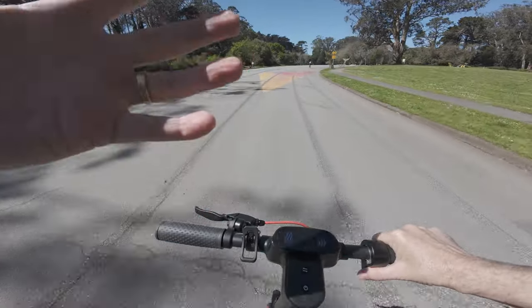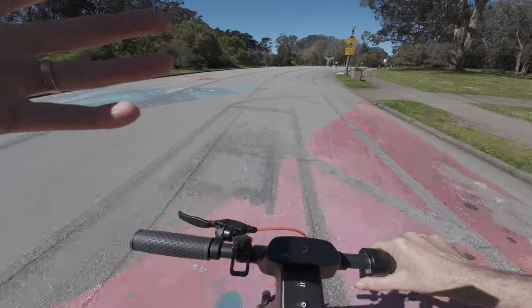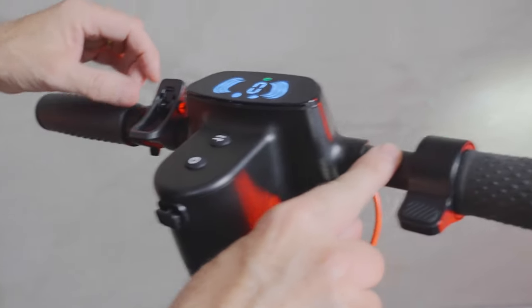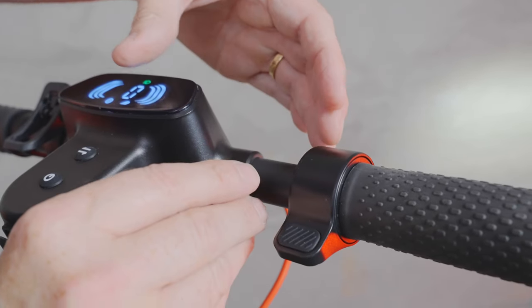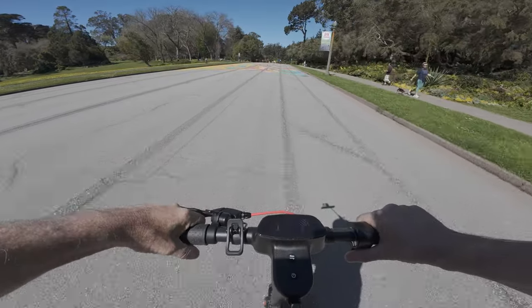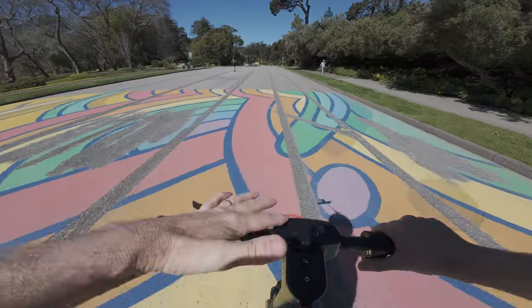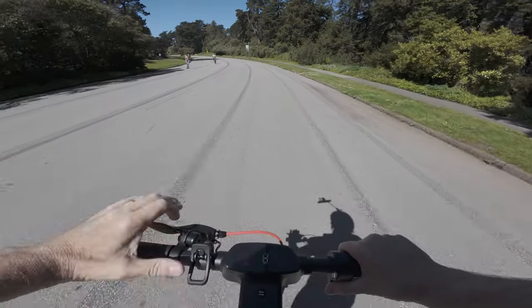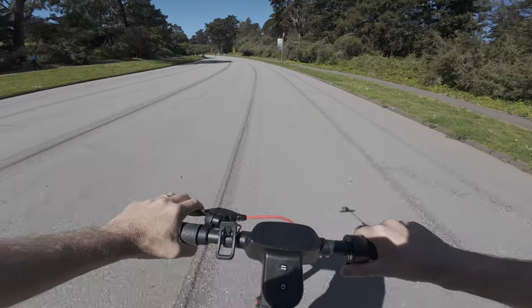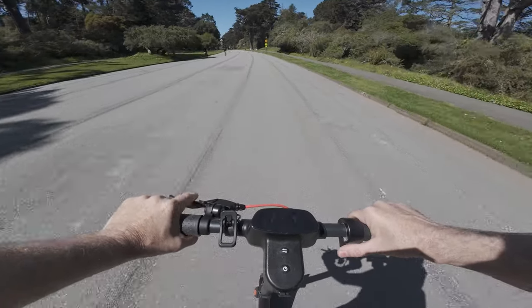There's no app for this scooter or any Turboyant scooter for that matter, but it does have one feature I really didn't expect at this price point — a USB charger port at the back of the dash. There's room in the handlebars for a phone mount if you want to use your phone for navigation, so you can keep charging while you ride. These grips are extra large, they feel really good, and they're softer than other grips that look like these. Near the left grip is my favorite kind of bell because it sounds nice and never breaks. Next to that is a single lever that controls the brakes at both wheels — it has a regen brake at the front which charges your battery as you slow down, and a single disc brake at the rear wheel, and of course it also activates the brake lights, which are easy to see from behind or the sides.